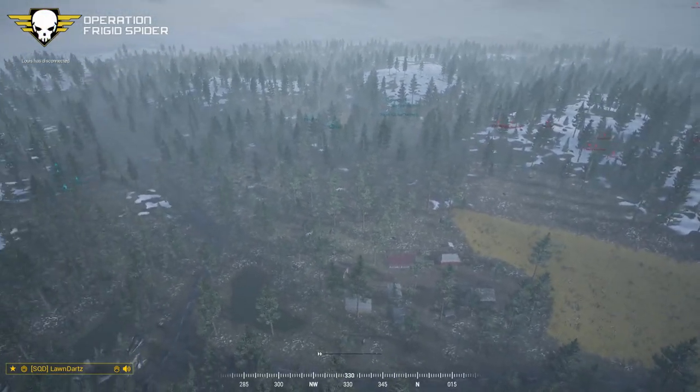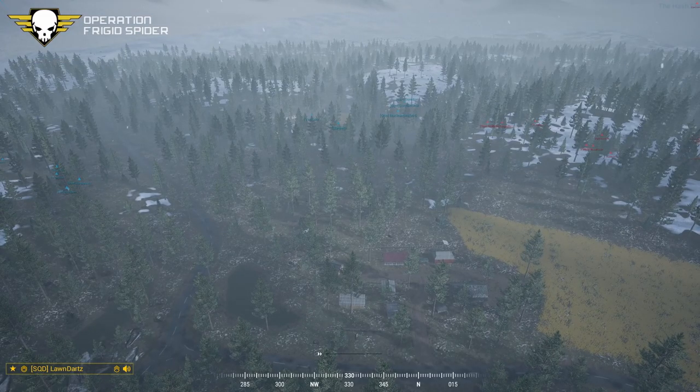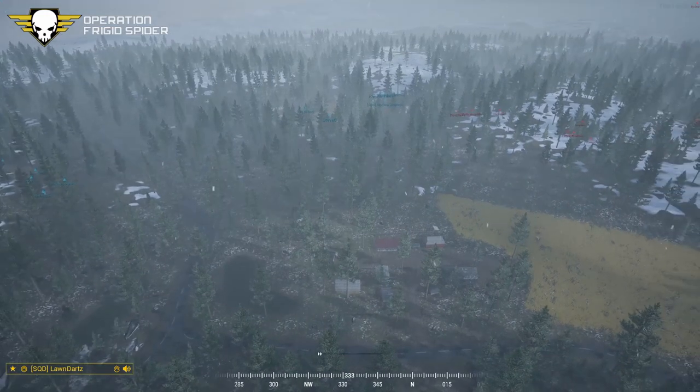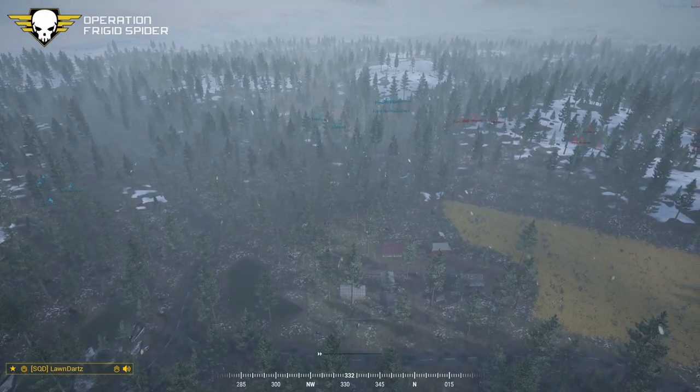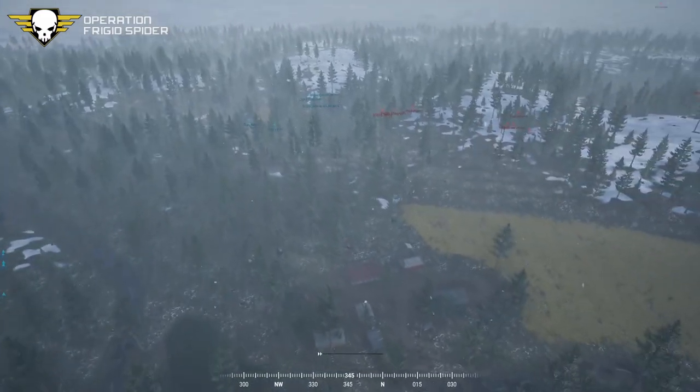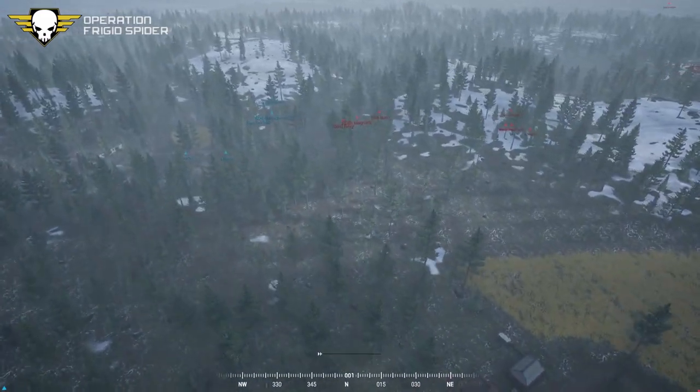Once you've got their attention, then 2 and 4 should be able to push in behind them. I don't want to rush, because if Blackbeard starts taking shots, he can definitely pull these individuals into firing. They run into each other now.